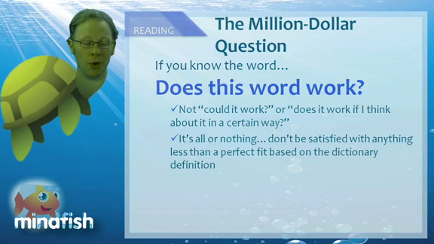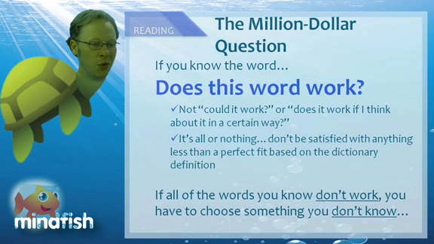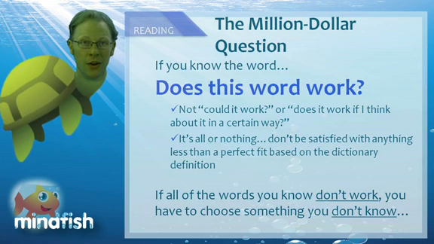Here's why this is important. If all of the words you know don't actually work, you'll be forced to choose a word that you don't know. And this is how you can get a lot of really hard sentence completion questions right, even when you don't know some of the words that are in the answers. Again, learn as much vocab as possible, but there will be a few words on each test that you don't know, and if you really hold yourself accountable and ask yourself the tough questions, you can get answers right, even if you don't know what the right answer means.